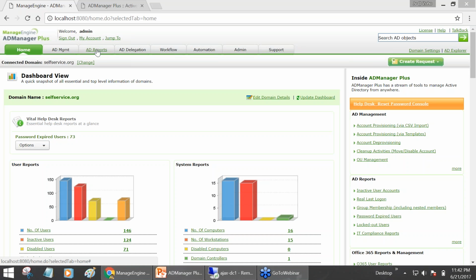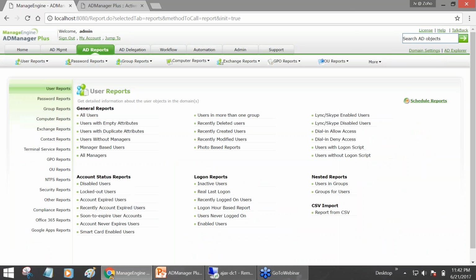So where do you go to get Active Directory reporting? Right here, AD reports. Okay. So today's session is going to be about AD reporting, and like I told you, the product offers 150 reports in different categories. We've got reports for user objects, group objects, contacts, computers, group policy reports, and certain critical reports for security, and we also have the NTFS reports.